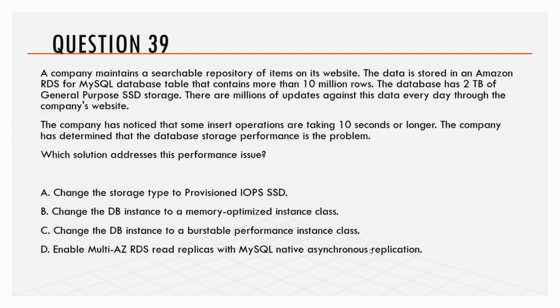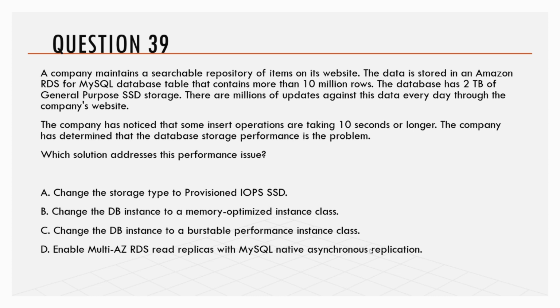A company maintains a searchable repository of items on its website. The data is stored in an Amazon RDS for MySQL database table that contains more than 10 million rows. The database has 2 TB of general purpose SSD storage. There are millions of updates against this data every day through the company's website. The company has noticed that some insert operations are taking 10 seconds or longer. The company has determined that the database storage performance is the problem. Which solution addresses this performance issue?